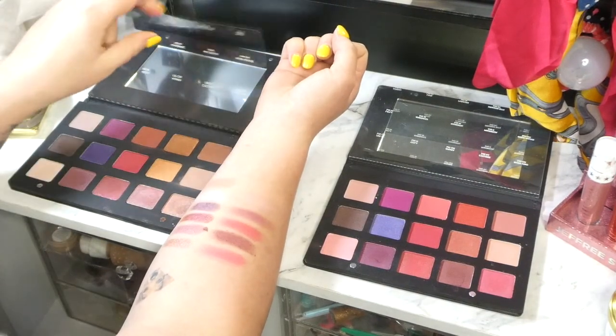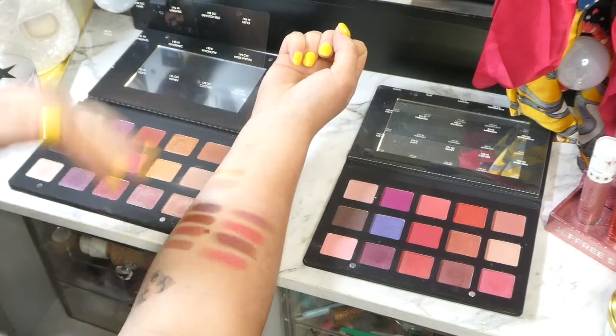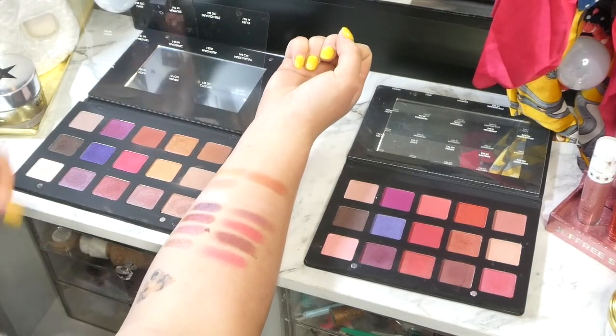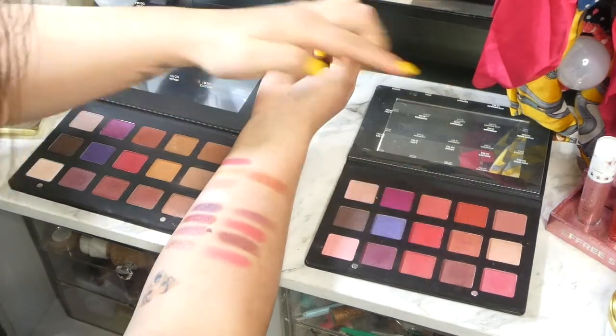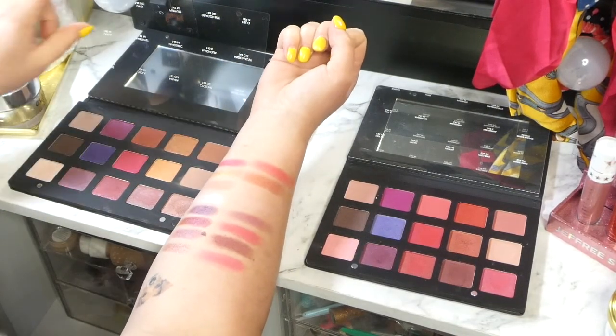And then we have shade Magnolia, which looks stunning. Oh my god, I love that. Right, this is shade Magnolia on this side. It's not too bad. Not that mad at that one. Then we have shade Magentic. Stunning. Love that. Magentic on this side looks like a pretty same-ish colour.